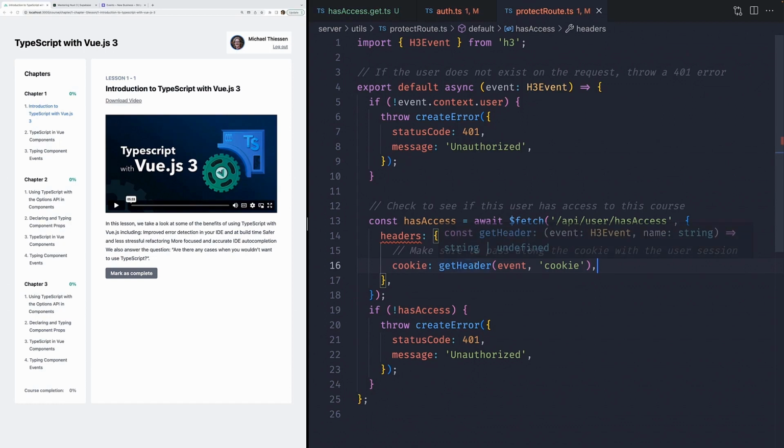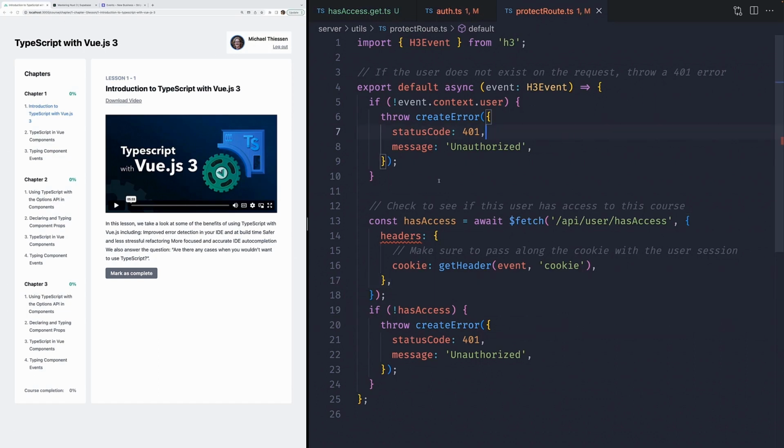And here we don't need to worry about logging the user out because the route middleware will handle that for us. If you have an active GitHub session and you are making a call to this endpoint that doesn't have access, then you'll just get this 401 unauthorized, which is the same as if you weren't logged in at all. And so I don't think you can really get caught in an in-between state in the same way as with the route middleware. So I see no need to handle it in a special way.